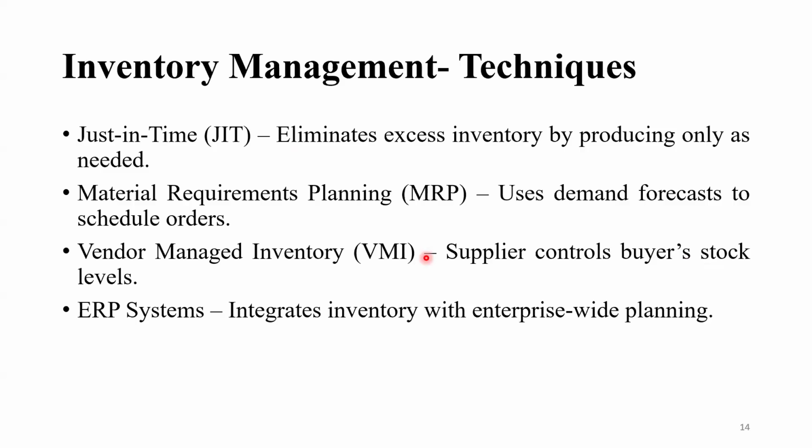The idea behind JIT is very simple, but it is very powerful. Produce only what you need, when you need it, and exactly the quantity you need. Suppose I need a burger, whenever at KFC or Domino's you require it, they manufacture, produce, and give it to you. They are not going to stock this margarita pizza or a chicken double cheese burger. No, whenever you order, they are going to make it and deliver it to you. This is just in time.